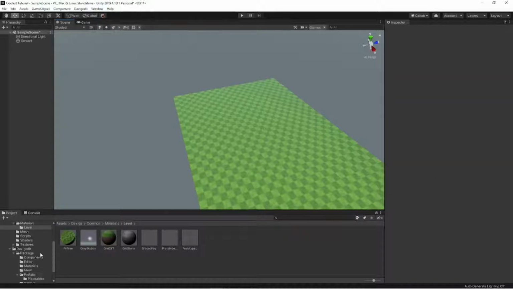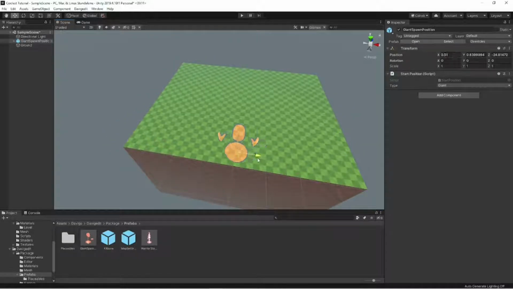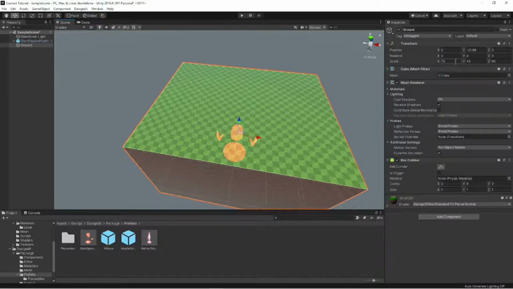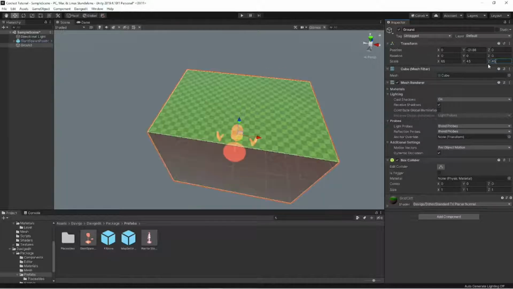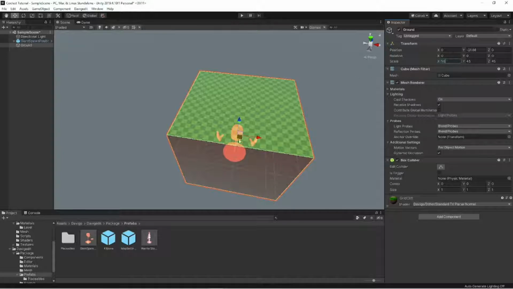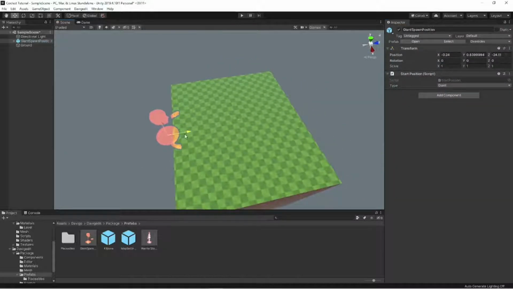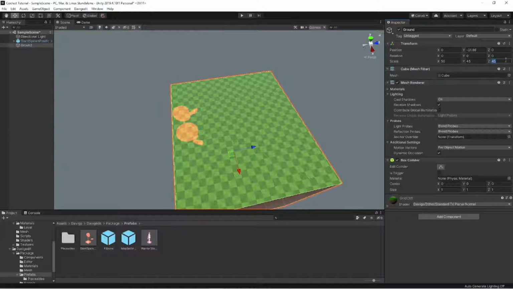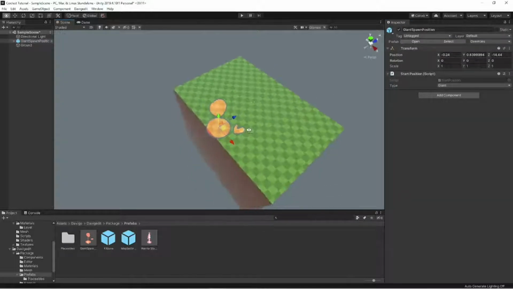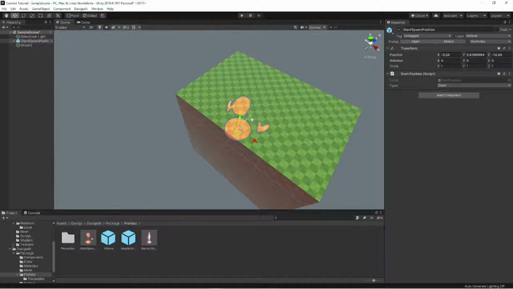Now to get a sense of scale and make sure that your map isn't too large, we're going to want to bring in a giant spawn. And as you can see right now, this is way too big. So let's bump this down to 65 and we'll make it 65 by 45. Actually this is still too wide, so let's just do 50. There we go. That's a lot more of a decent sized map. Well, 35, 25, 35. Yeah, we'll go 35. There we go. Now, as you can see, this is actually a lot of trial and error, but that's okay.